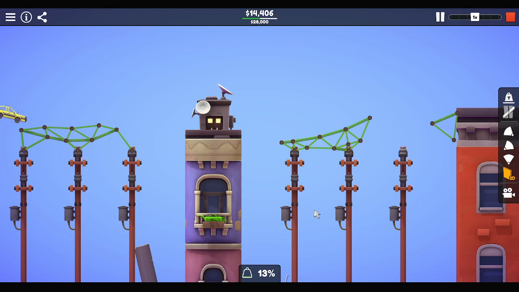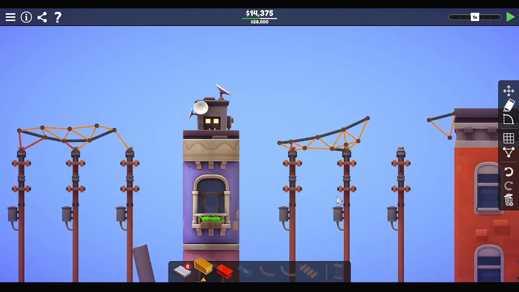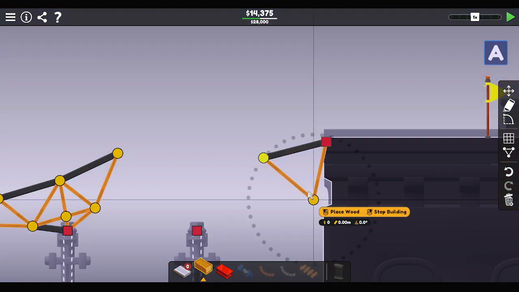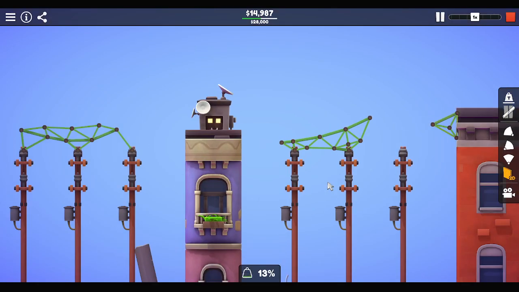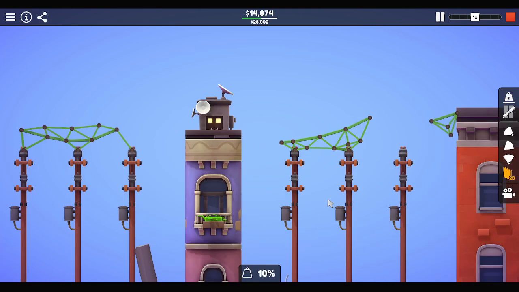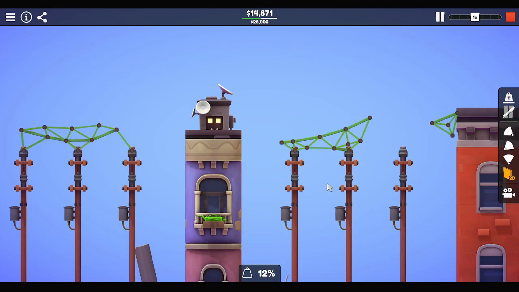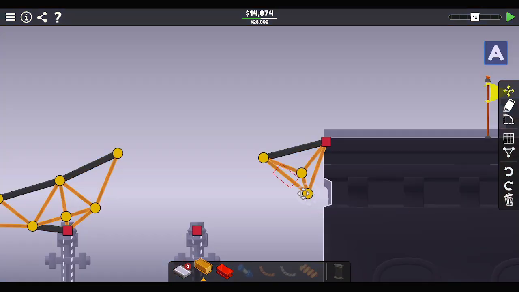Yeah, that can be like that. Actually, that still might not hold. Only the one broke, though. That's actually really good. What if I... Yeah, do that. Strengthen up. Nope, still broke. Center it. Like that. So that's a triangle. Perfect triangle. And breaks. Nope, the whole thing breaks this time.